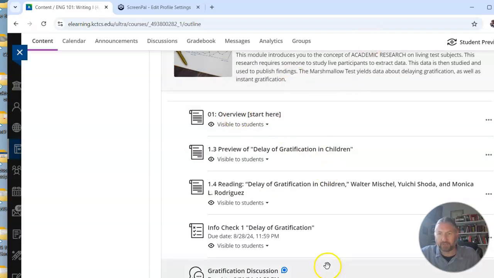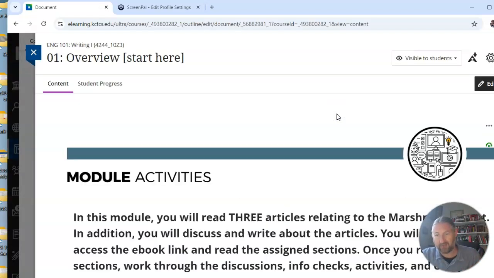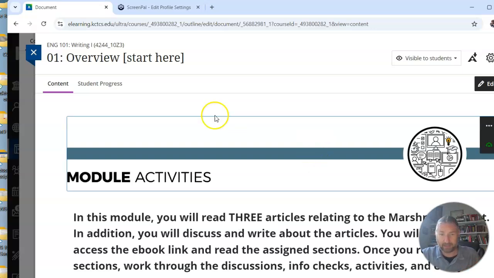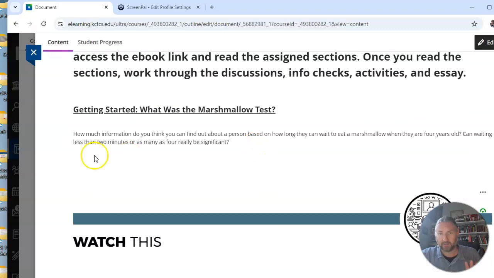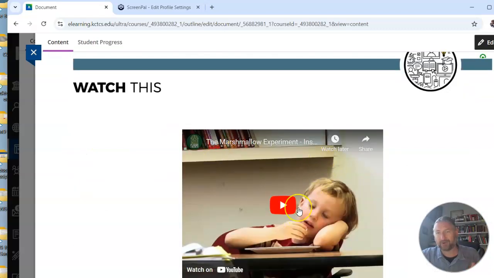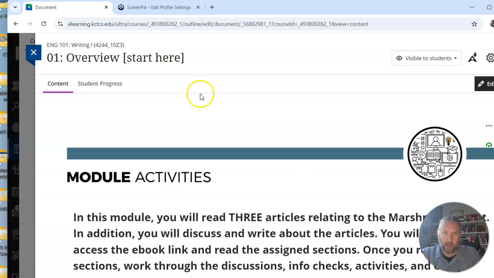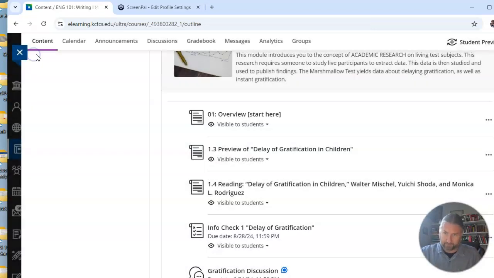I have these modules set in an order, and it forces you to click on everything and go down through the modules. So, for instance, if you've been emailing and you've been like, oh, I can't get access to something, it's probably because you haven't clicked on this first session that says start here, and then you haven't started the video. So not only do you have to click on it, but you have to go into the video if there's a video or a link and click on it. So that sets up the marshmallow test.